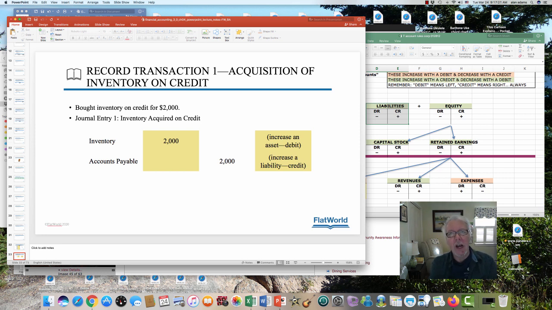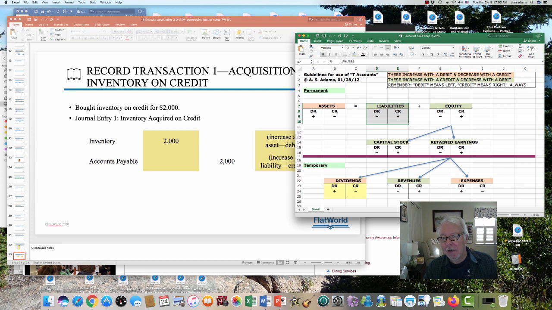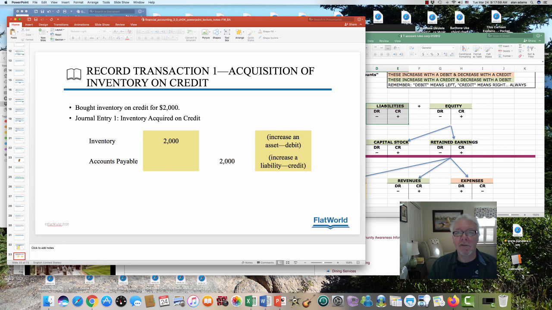Remember, this is going to go into a diary, a journal. That journal is chronological, minute by minute, transaction by transaction. You're going to keep a diary of everything your business is doing. That's what it is. It's a big diary. Okay, we call it a journal, but it's really just a diary. Then once a month usually, or whenever you want to actually, we're going to stop. We're going to take all of those entries in the diary and we're going to carry them over into the set of books that we call the ledger. That's that family of little T accounts like you see over here. That is the ledger. That plus the journal represents what people call your set of books.